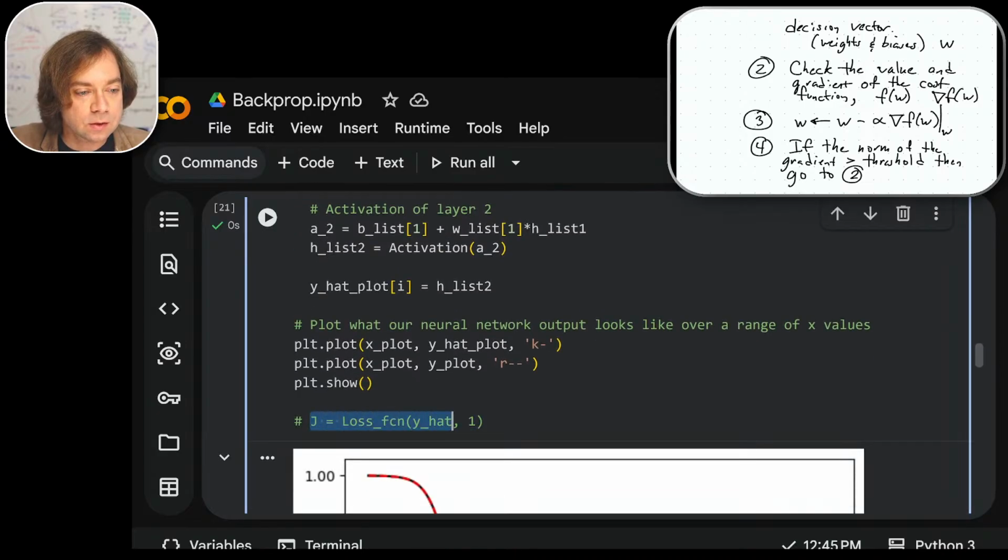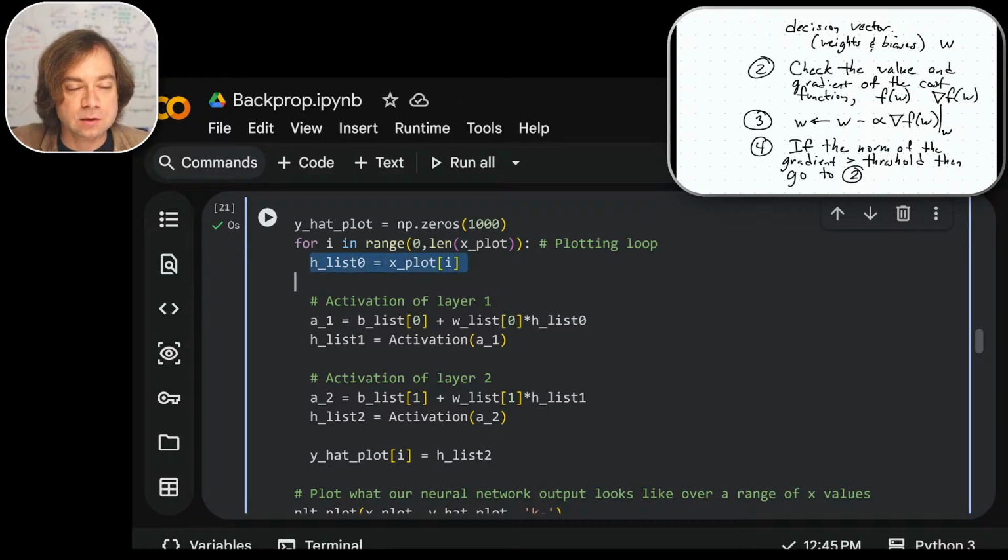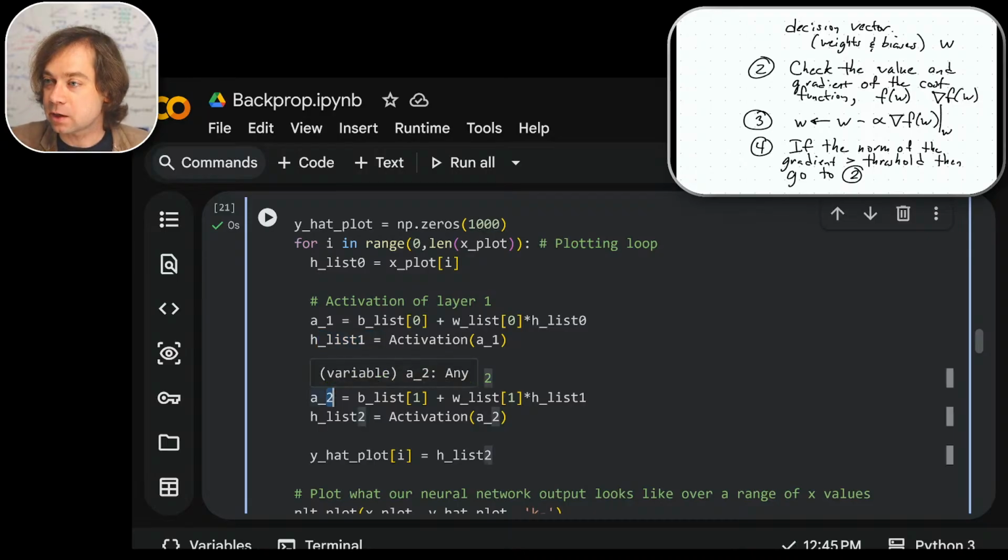So right now it's all this code in the forward propagation. We start with some h list equal to x plot, some current input. Then we do an activation h list. Given the fact that we're going to call this over and over again, let's turn this into a function.